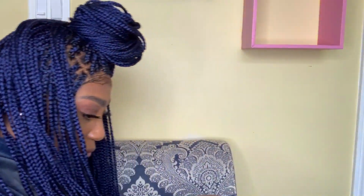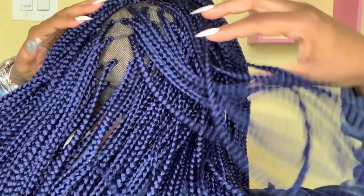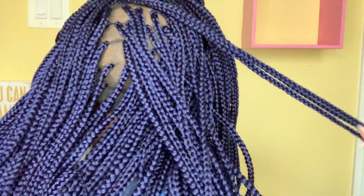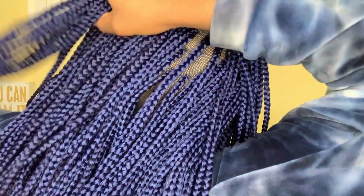Because in the back here, he said, why don't I just cut some of the braids out? I'm definitely going to cut some of these braids. I'm just going to be honest. I probably won't cut any braids out because all that space is making me nervous. So we'll do another video on us redoing this wig. This is just a review this time.